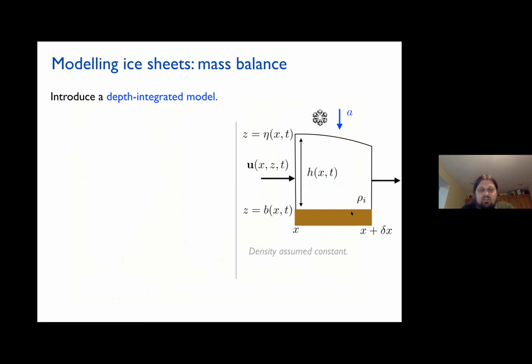Right, okay, so we've seen all of the various different components just to give you a little bit of context on how this system's behaving. So what I'm going to do now is step through and explain how you would derive an ice sheet model and what the relevant forces are that are driving the flow. But first of all, we're going to focus on the mass balance.